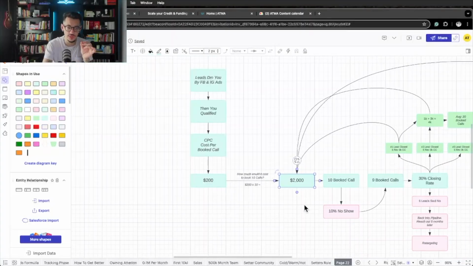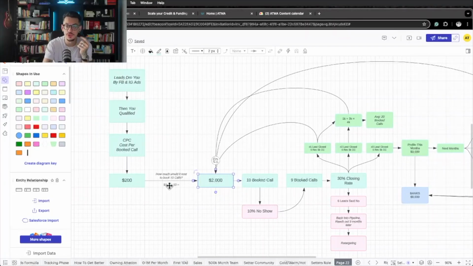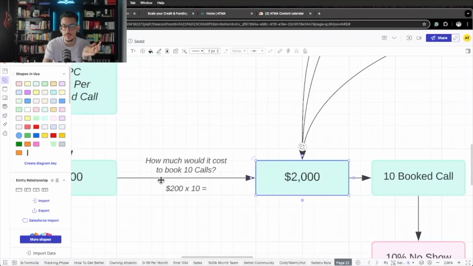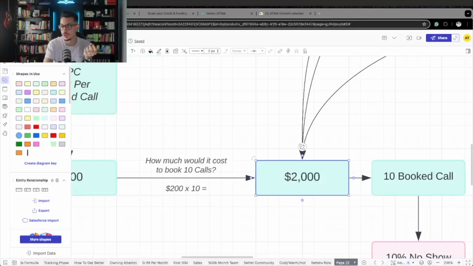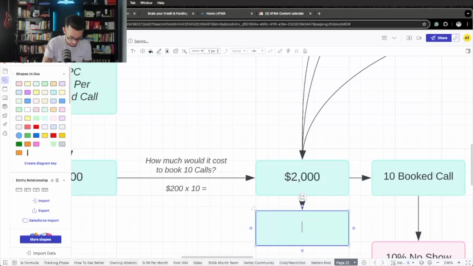Let's say if you can do these numbers in a month, why not do it in a week? And then that dictates how much you spend in a week. A lot of people are like, oh, how much do I spend in a week? Well, what's your cost per book call and how many book calls do you want to get? Because if your cost per book call is $200 and you're trying to do this in a week, you literally have to book 2,000 divided by 7, which I think should equal at least 200 something, 280. So let's go, take 2K.